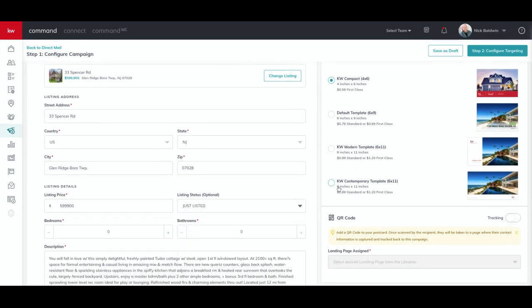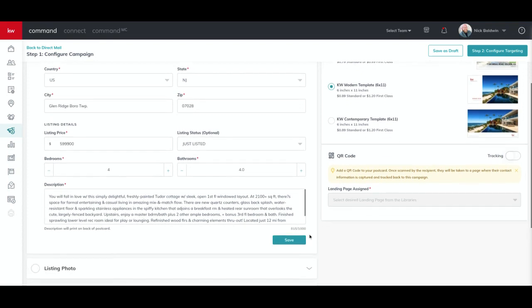Okay, over here, I want to choose this. You got four different templates to choose from, all different prices, sizes, etc. Let's do this contemporary one. Actually, let's just do this one. Okay, that looks good. We'll use that one, and I don't know why, just because. Okay, so it is four bedrooms, so it didn't populate that, so we're just going to do four, and it is four bathrooms, so let's just add four bathrooms.